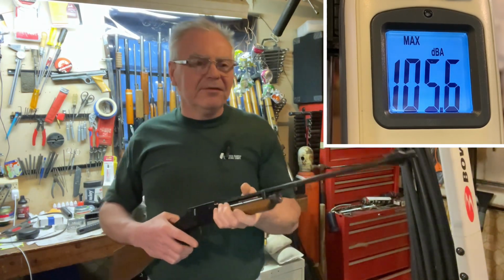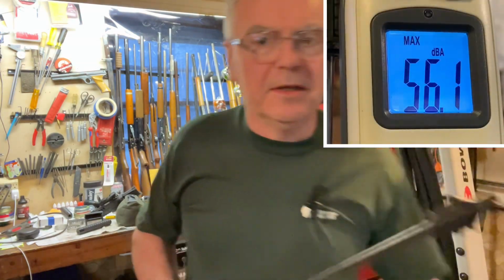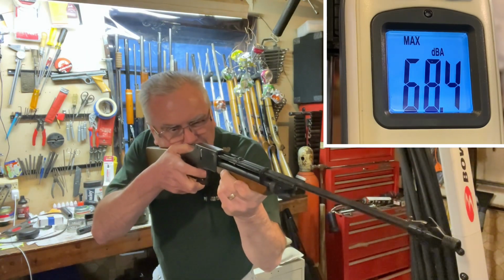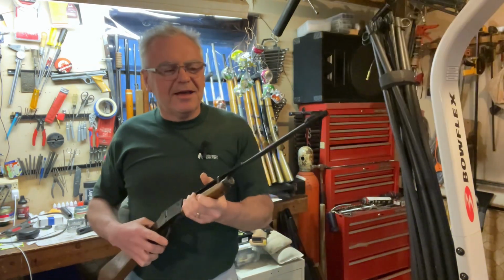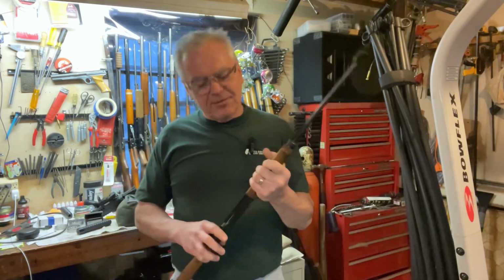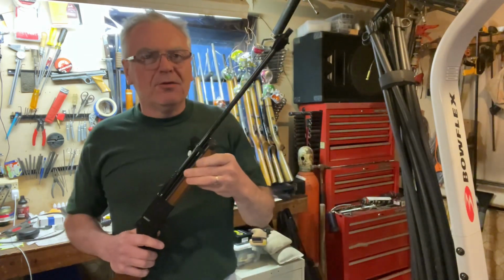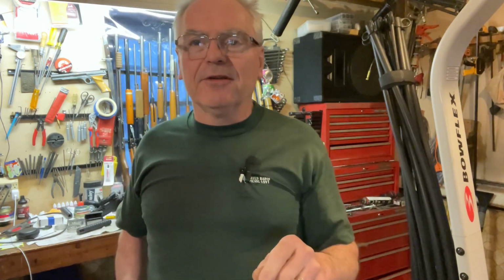So I got 105.6 for the first shot. We'll set it back to max hold again. And these aren't notable for being very accurate, so I'm hitting the target, I can tell you that. We'll play around with that later. But I'm going to go ahead and pause the camera. I'm going to put that back on, and then we'll do a couple of shots with it on, and see what kind of difference we can get. We got about an average of about a 104 right now.